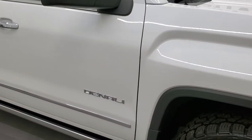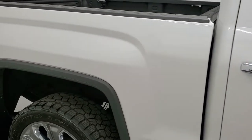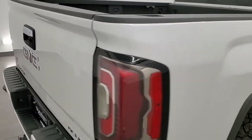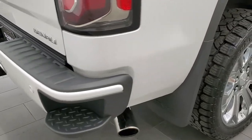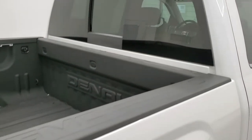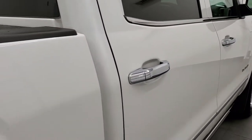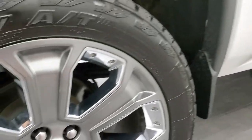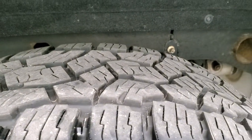As you go down this side of the truck, take note of how clean the body is, how reflective and mirror-like that paint is. We take these HD videos so if you are far away or cannot make the trip but you're still interested in purchasing the vehicle, you can see the truck, hear the truck, and have confidence before you even get here. Very clean down that side; it has the power step bars. The back rim is in excellent condition and the back tires have just as much tread as the front.